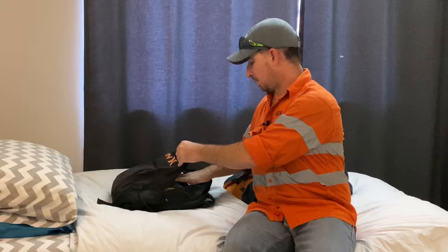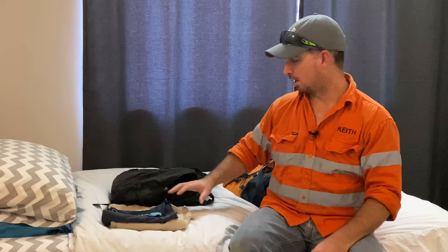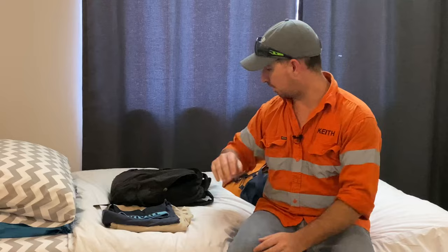The first and most important thing: a change of clothes. When you knock off, you might want to go for a beer with the boys. You can stay in your work uniform if you really want to, but it's probably going to be a little more comfortable if you take a change. You don't have to bring a pair of shoes — just a pair of thongs will do in the mines, unless they specifically say you need to wear shoes after work, which nobody says. Also take a couple of pairs of jocks, because if you're working for a couple of weeks you're not going to wear the same pair every day.